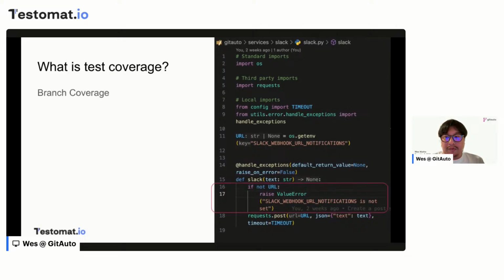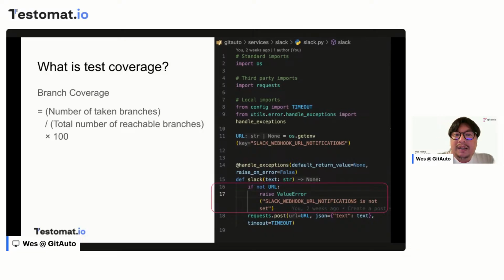And for branch coverage, you check each possible condition path, like both the true and false branches of an if statement. In this function there's one conditional, if not URL on line 16, giving us exactly 2 possible paths. If your test exercises both possibilities, you achieve 100% branch coverage.